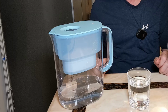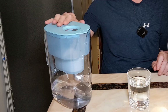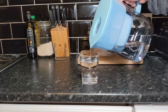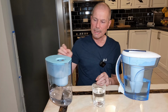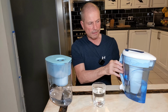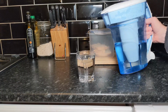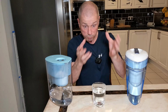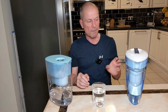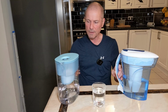When it comes to pouring, I do think the Waterdrop is a little bit better. The Waterdrop pitcher, I should say. I keep calling it a filter. It is a filter, but it's a pitcher. It poured a lot better and a lot more accurately than the ZeroWater filter did. Sometimes when you're pouring the ZeroWater filter, all of a sudden you're not sure if it's coming out, and then all of a sudden it goes and out it comes. So just be aware of that. It's not too bad, but when it comes to pouring, the Waterdrop was better.